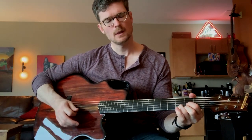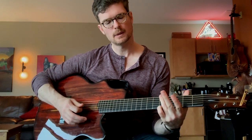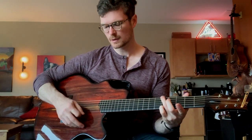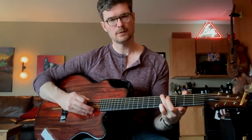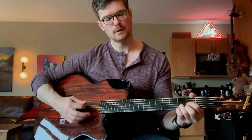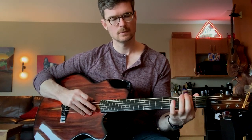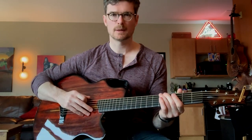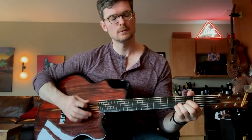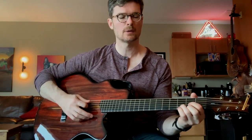So we're playing D, pinky down on the 1st string 3rd fret to get that top note. And then I play this pinky on the 5th fret, ring finger on the 5th fret of the 1st string, so top and bottom strings here, and then mute off that A string with the pad of your ring finger. So what you're doing here is playing both the last note of this figure with your pinky and the first note of the descending bass line with your ring finger. But we're only going to play the first 2 notes of that descending line because we're going back to the D. So kind of suggesting that bass line back down, but then we're dropping that and going back to the D.